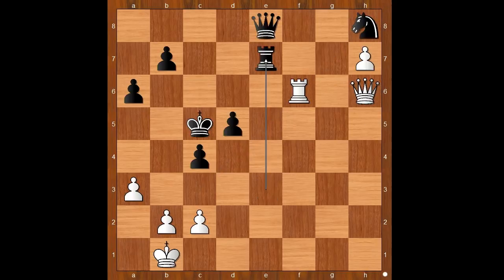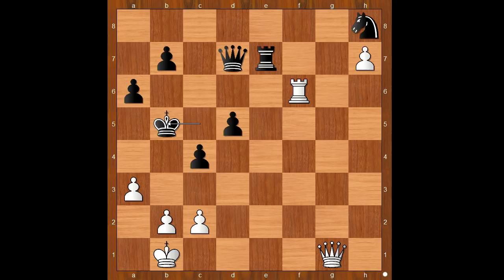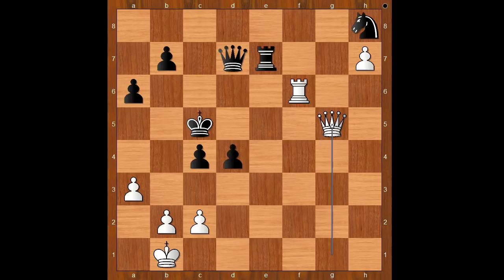In a difficult position, it is easy for black to miss something. Queen to h2. Well, queen to d2 was even stronger. Queen to h2. Queen to d7. Queen to g1 check. d4. What if the king goes to b5 instead? Then queen to b6 check, and after king to a4, queen to b4 checkmate. Back to our game. d4. Queen to g5 check. Queen to d5.